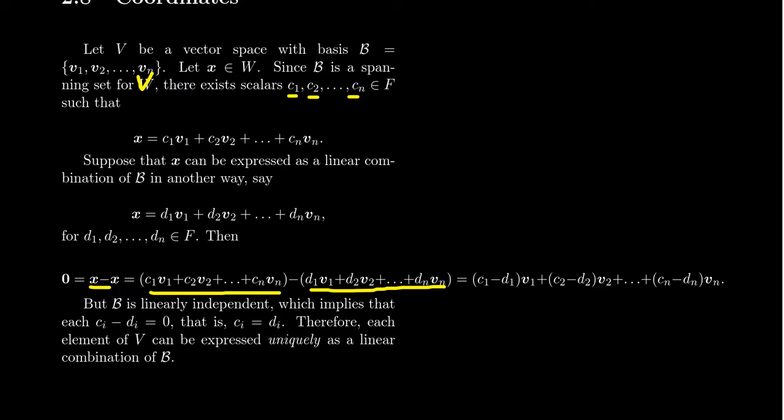We can express it as a linear combination using the coefficient Cs and the coefficient Ds. When we subtract these things, we can combine like terms, add the V1s together, add the V2s together, add the Vn's together, and everyone else. If you combine like terms here, you're going to get C1 minus D1 times V1 plus C2 minus D2 times V2, all the way up to Cn minus Dn times Vn. So notice what we have now in hand is we have a linear combination of our vectors V1, V2 up to Vn that adds up to be zero.